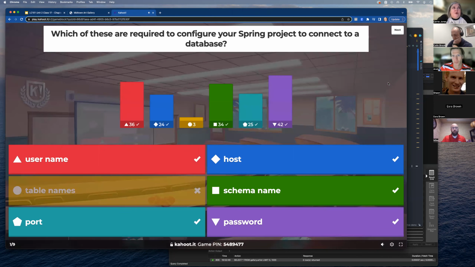Yeah, great job. So you need the username, the host, the port, the password, and the schema name in the applications.properties file to set the configuration so that it knows where to find your database. The table names are defined by the classes, the entities. That part doesn't come till later.